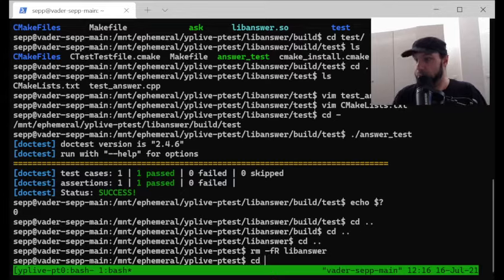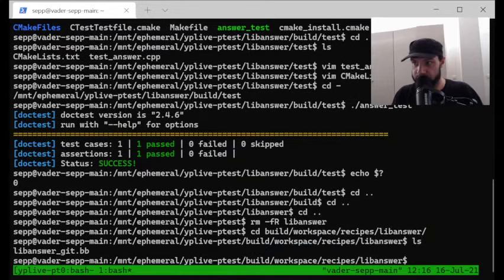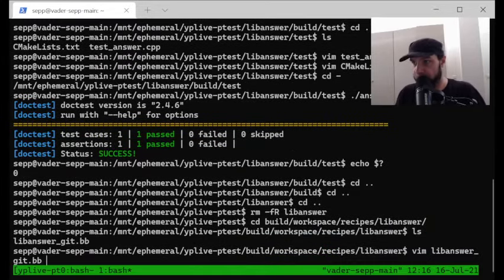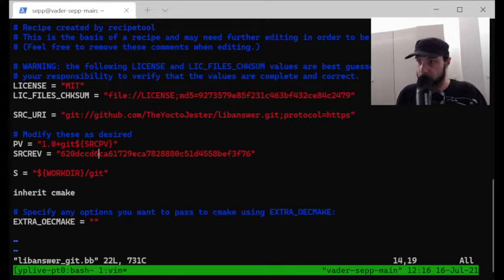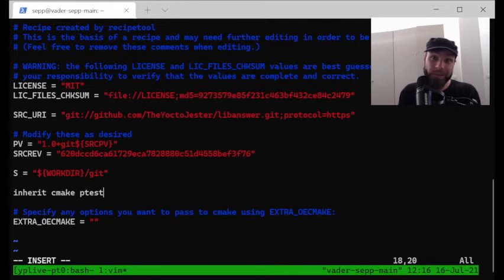I'm gonna go into the workspace here, so I can easily switch terminals, because it will be a little bit cumbersome otherwise. Okay, so what do we have to do? We have to inherit ptest. It sounds a little bit logical, don't you agree?